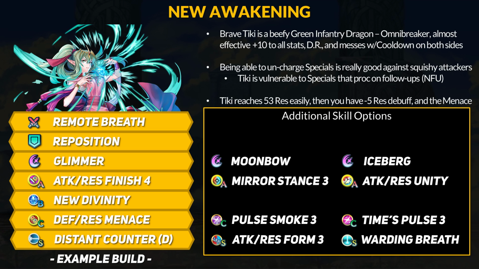Personally, I feel like Divinator's Menace is not core for Tiki, but it's a nice skill to have. It can give her player phase power, and Tiki has her own follow-ups to make it happen. Pulse Smoke could be annoying to further mess with special cooldown, but Tiki can also take Times Pulse. While Glimmer is really fun, we could upgrade to Iceberg. 2 cooldown would be 1 with Times Pulse.